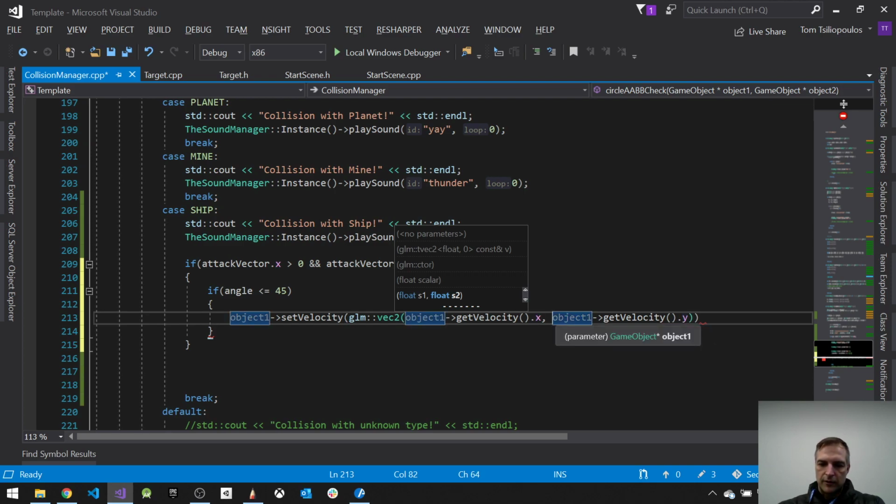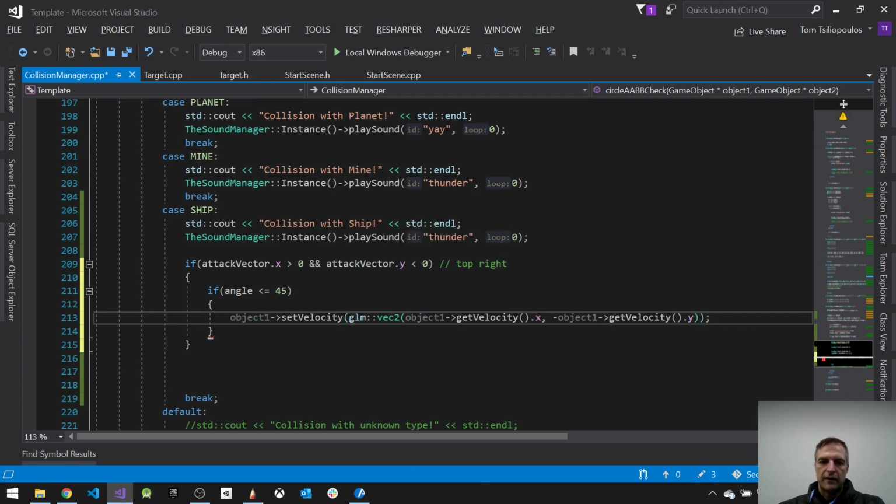It's going to reverse whatever's happening when the angle is less than or equal to 45.